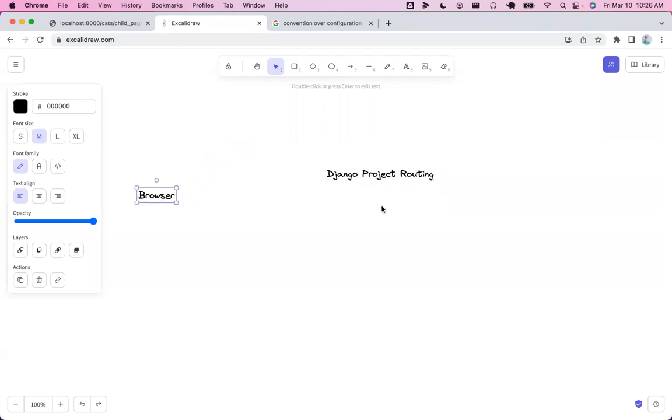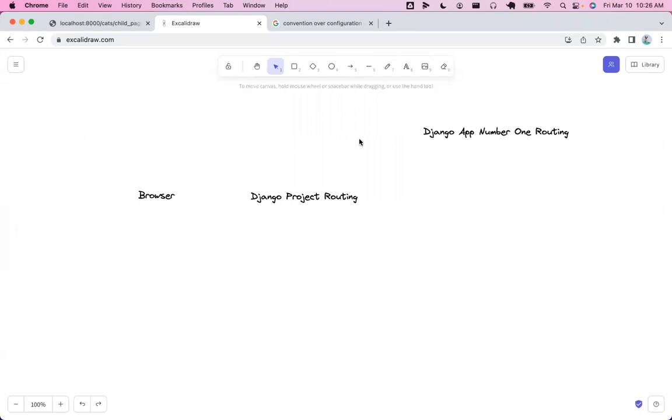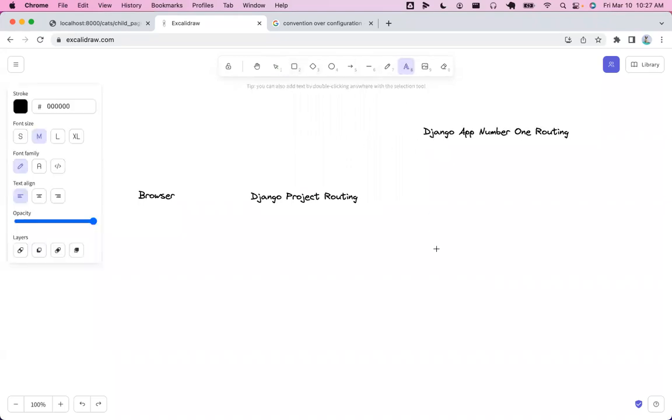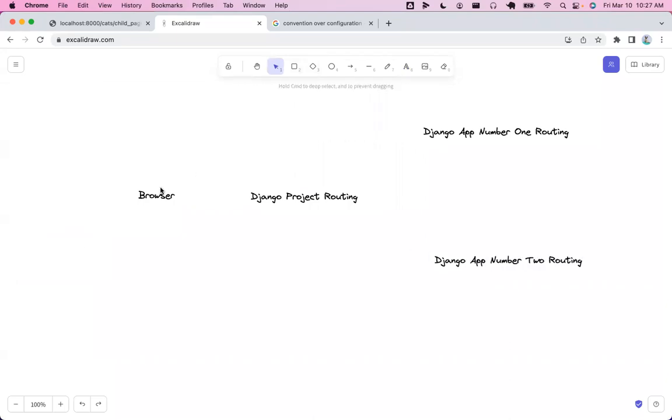And we'll put that here. And we'll put that here. And we'll call it Django app number 1 routing. And as an example, Django app number 2 routing.